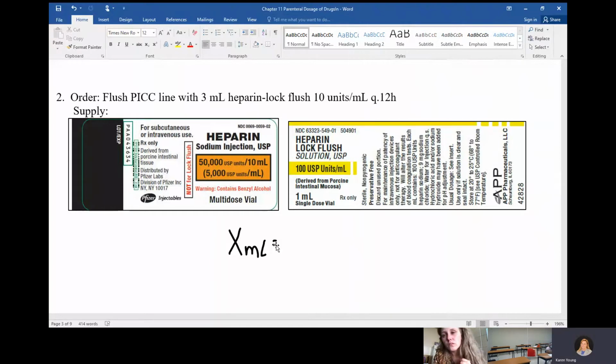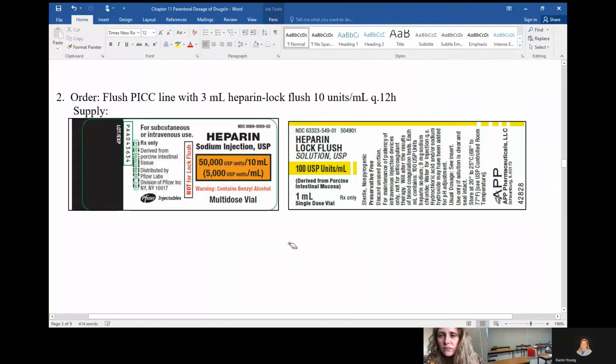Give me your wild guess. What do you think you need to do? What would be common sense? Okay. Don't give it. Go back to your cart and see if you can find a 10 unit one, right? If you can't find a 10 unit in your cart, contact the pharmacy. Tell them you need a 10 unit. So you have this one. I knew this was my weird question. And then I still tried to do it. We're not going to do.